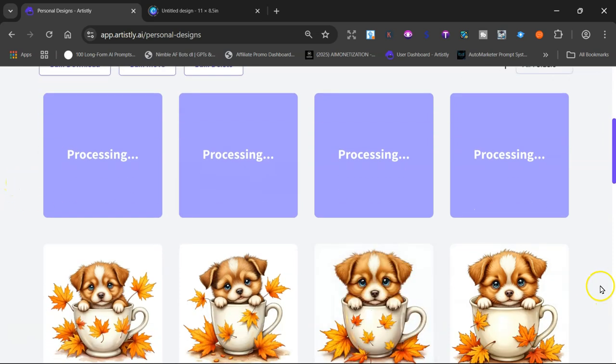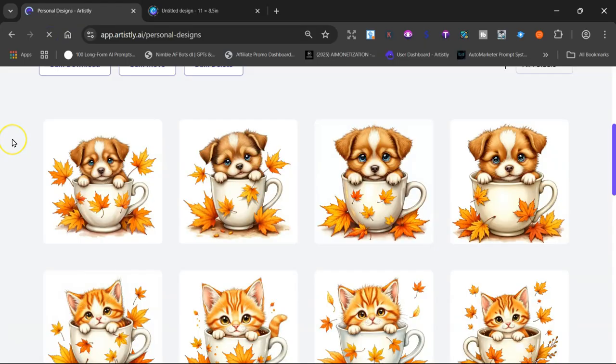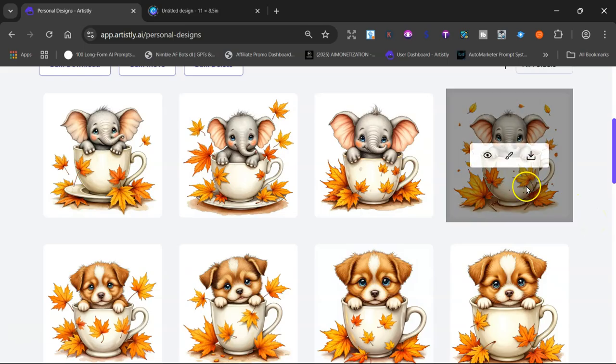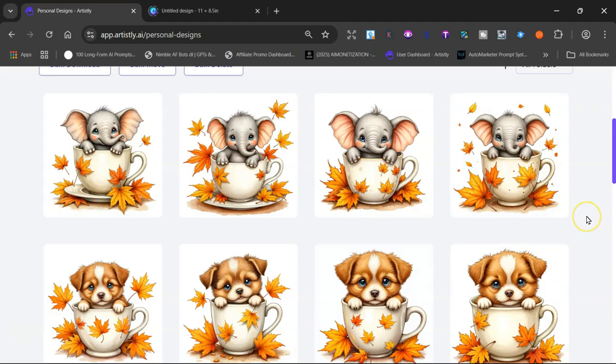Oh my God. I need a new puppy. Oh, these are so sweet too. Look at that. And then you could just keep going like that, right? So if you want an elephant, maybe you want a bird in there, a frog, whatever it is you're looking for, you can create it like that.